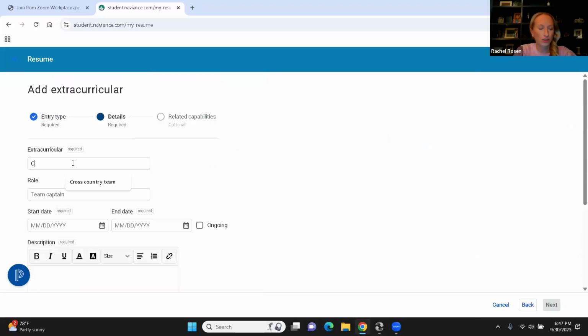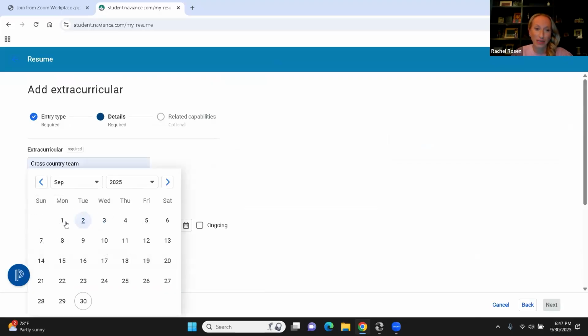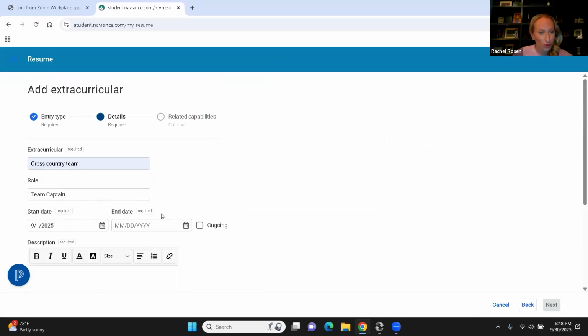So if we were to put in here, I'll just use their example, cross country team, team captain, the start date. Kids always ask me about the start date. You can definitely guesstimate. It's always okay to put in something like September 1st of whatever school year.